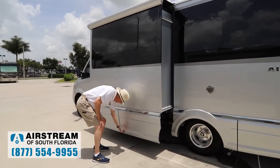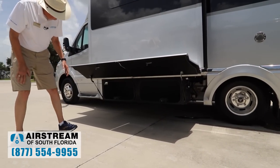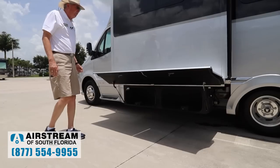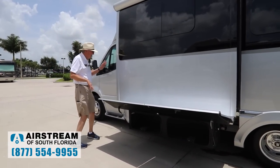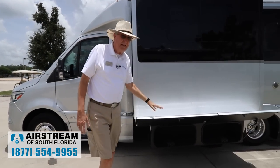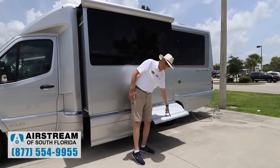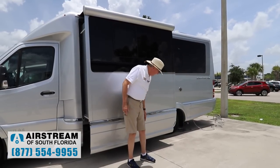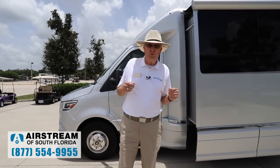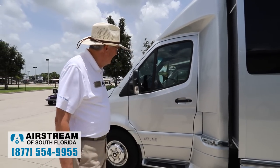Over here we have a big storage area — this is the biggest one, all one piece. We do have a section here in the middle for the doors, but it's all one piece with a lot of storage. One really nice thing is part of the slide, so when the slide's out you don't have to crawl underneath to get into that storage area. There are lights in all of those. Notice there's no locks on these — if there were key locks, you'd get road grime and issues with locks. Anytime you lock this vehicle with a fob, those are all locked. That's a really nice feature.